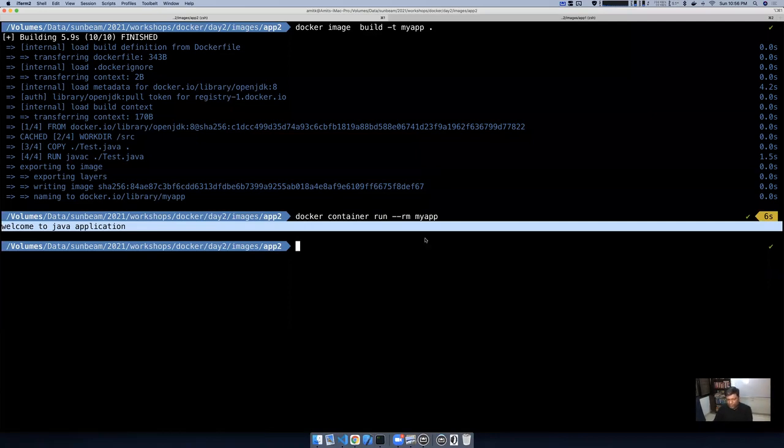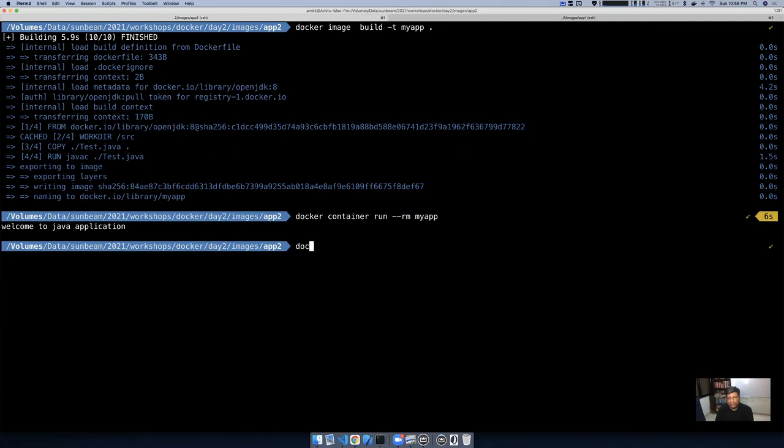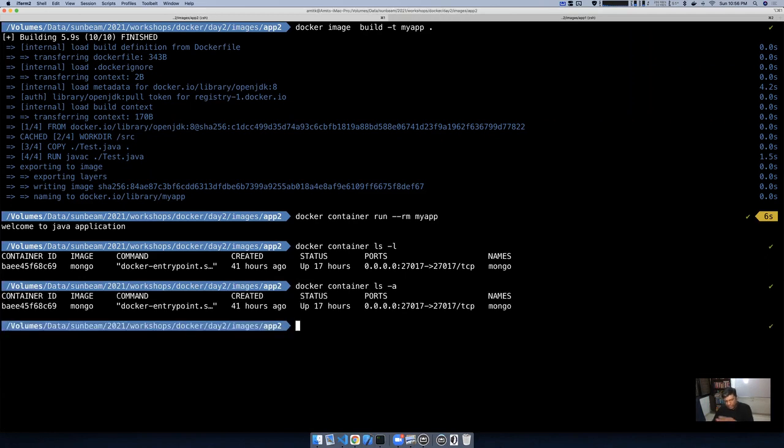And because I used --rm, if I say docker container ls -a, you see that the container is not listed anywhere here. Containers will be executing the CMD command. Exactly, the container will execute the CMD, and the image will execute the RUN. That's the difference between them.